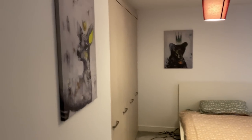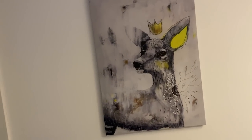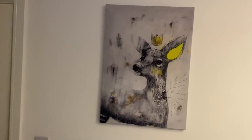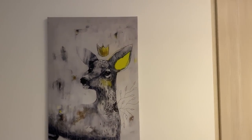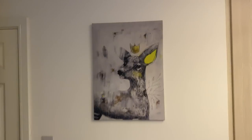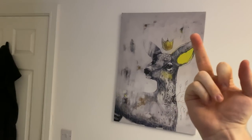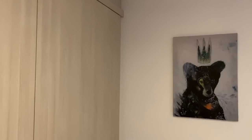And we're into the main area of the room. Starting off on the left, we've got a deer painting. The only reason I got this is because I hit a deer about two or three months ago in my car. We were driving up a road and the deer literally jumped out in front of my car — I had zero time to stop and zero time to swerve. Unfortunately it took a big chunk of the left side of my front car out, so I've got to get a whole new front panel and front bumper. It's going to be very expensive, but yeah, it pays homage to that. And then we've got a bear one over there because it came as a two pack — they've got crowns on, it looks cool.